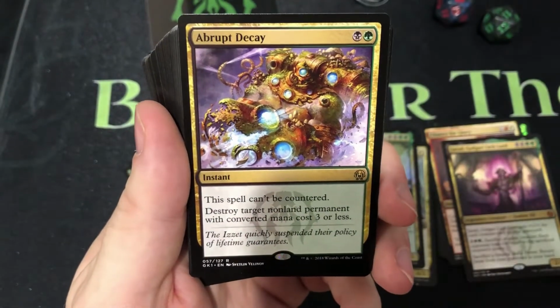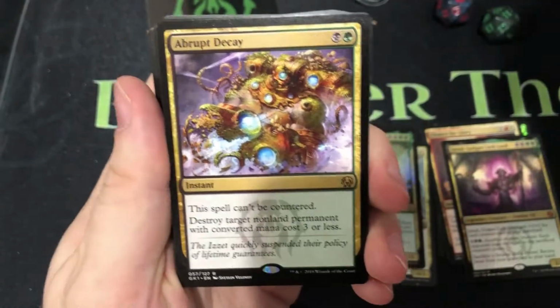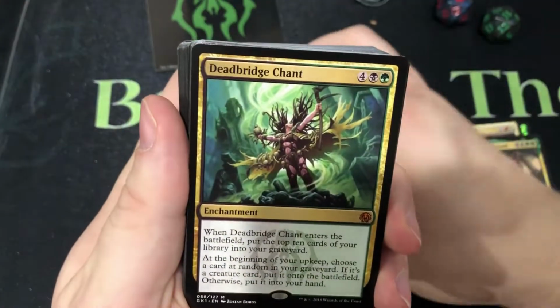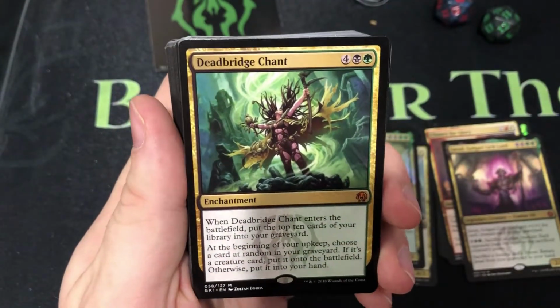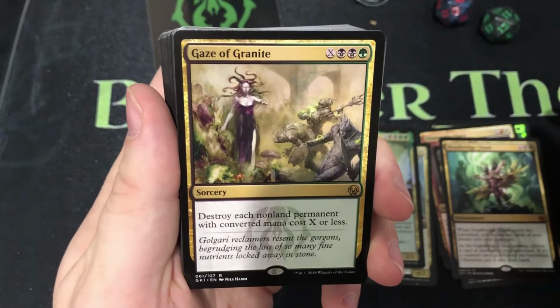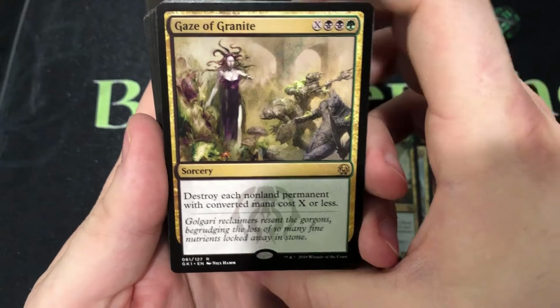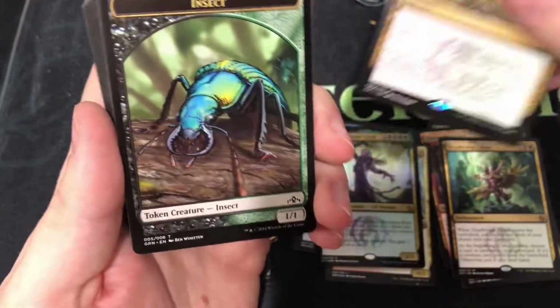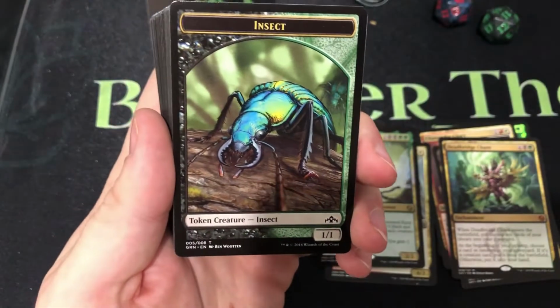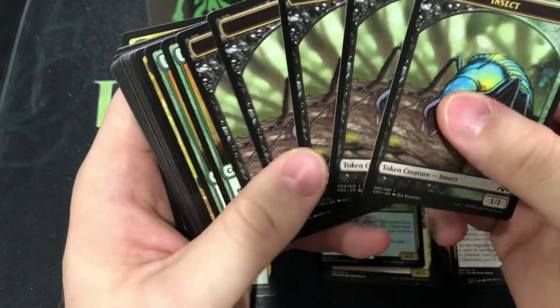Abrupt Decay. That used to be good. Maybe would have been better off seeing an Assassin's Trophy here, but maybe that's too much value in one of these. But then again, there's Deadbridge Chant. That's a great mythic. Man, Gaze of Granite. It doesn't stop. Some good cards here. At least good for Commander. You guys got to remember, when I think of good cards, all I think of is how does it impact Commander. So far, this is great.